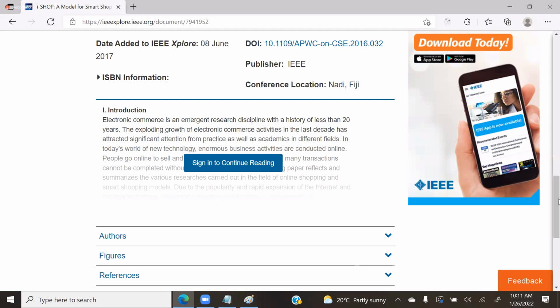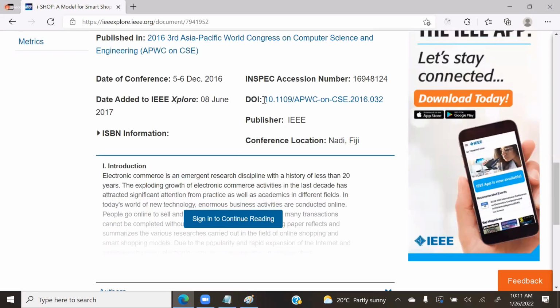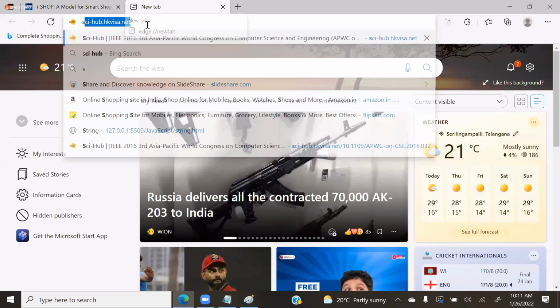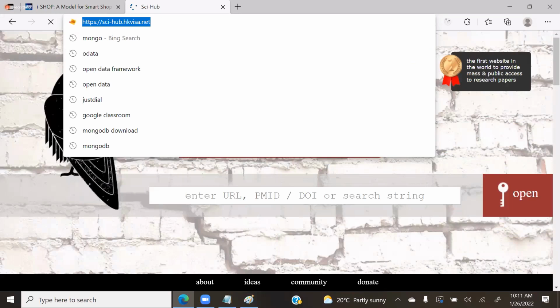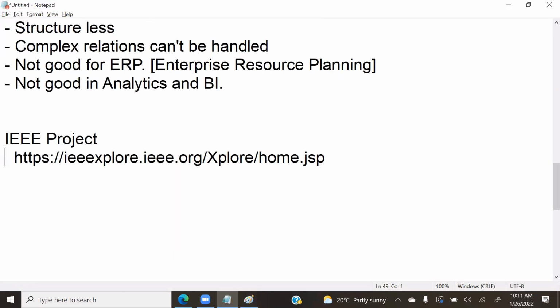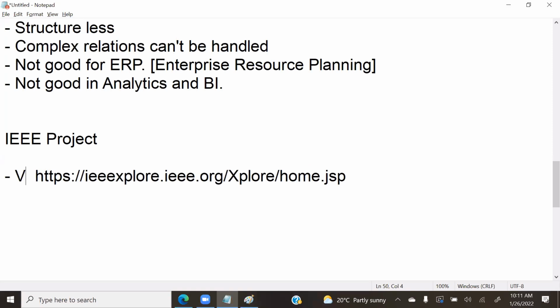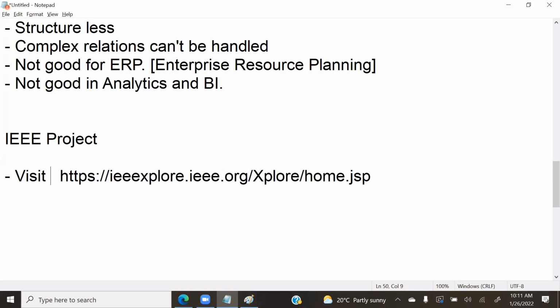We can hack this. What we will do is copy this document number, the DOI number. Any project you want, you can copy that. To get this document, because it is not directly available to everybody, you can go to SCI Hub. This is SCI Hub. The first step is to visit this HTTP.